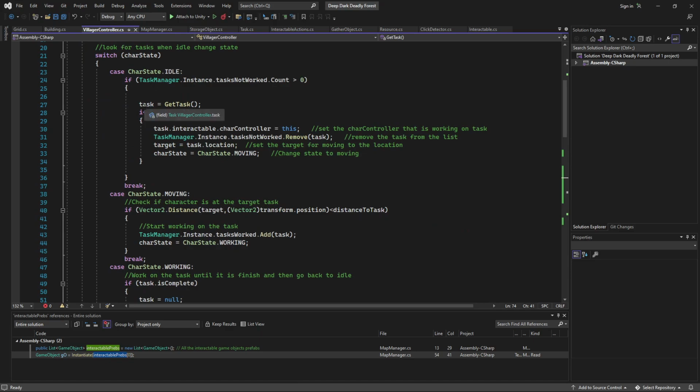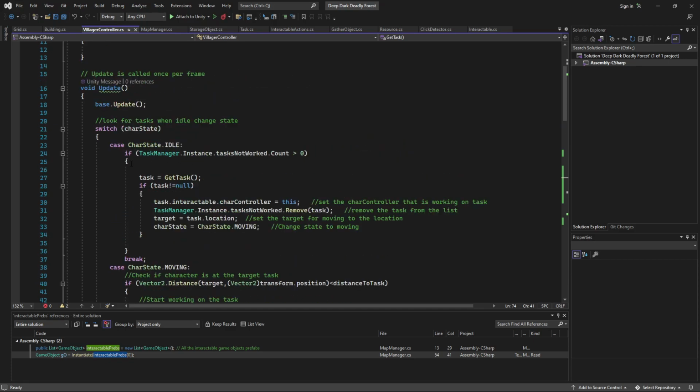Or when we're idle, it gets a task. If task manager instance. Okay, so it actually doesn't. We put a little thing here that says if the not worked, we could.